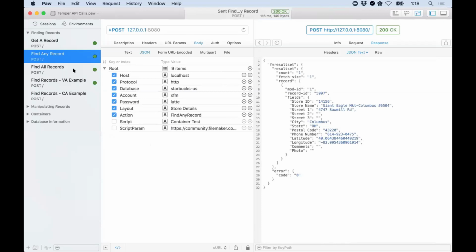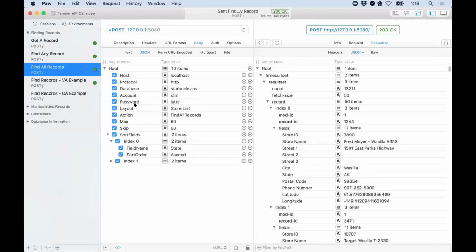So suppose I wanted to find all of the records that are in the database based on a specific layout. I can do a find all request, and there are a lot of records in that database. So you see it's 13,000 records. If I ask for all of them, it will actually return them all back to me, which is going to be a massive response. So in this particular case I'm doing a find all records request. That's the action. And this time I'm going to tell it to give me a max of 50 records. And let me just shut some of this other stuff off. So what it's going to do is come back and give me essentially the first 50 records in the database itself.